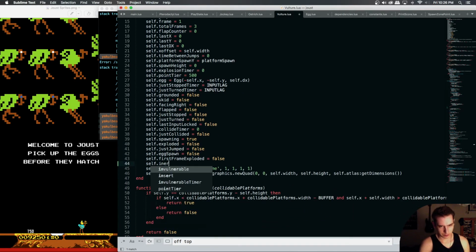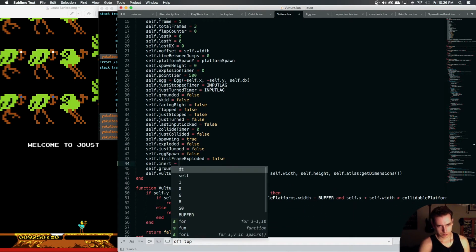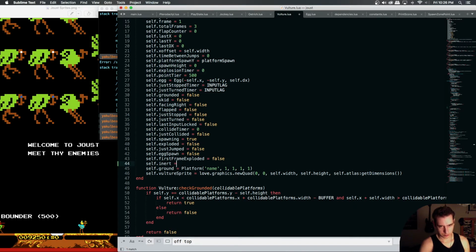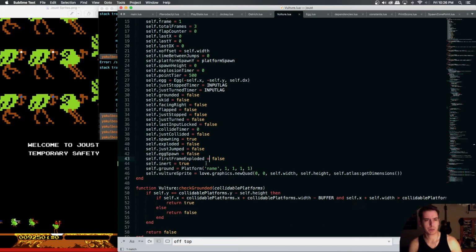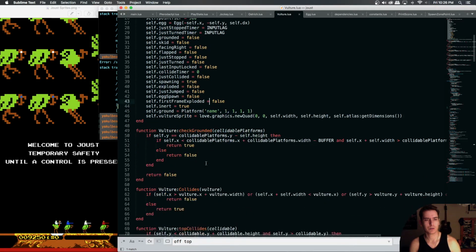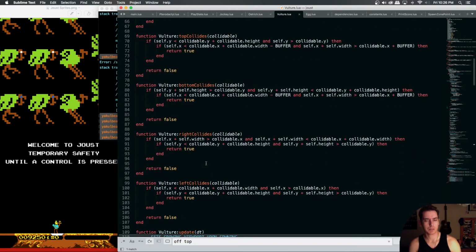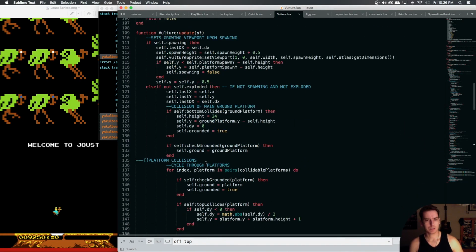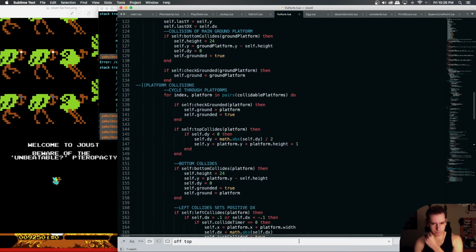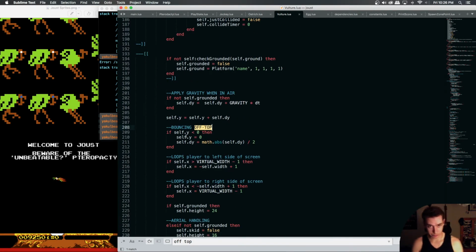I don't know, inert. So if inert starts off as true, now we're gonna have to manually overwrite that upon spawning, and then upon exploded we become inert again, and if we're inert we don't get updated by any of these weird X position, Y position things.